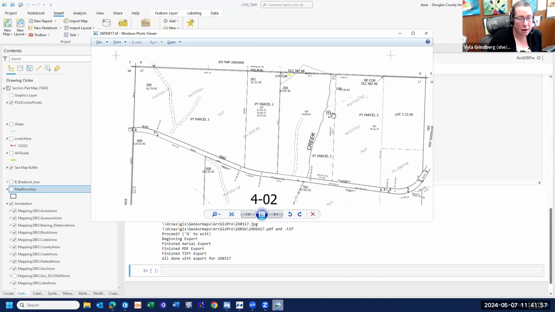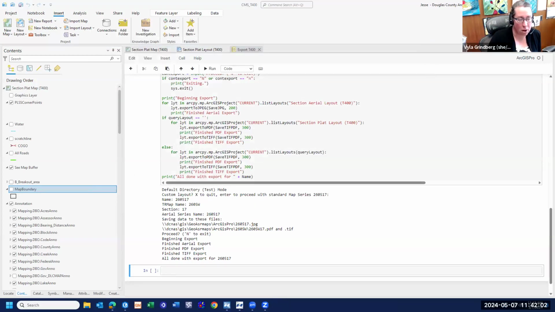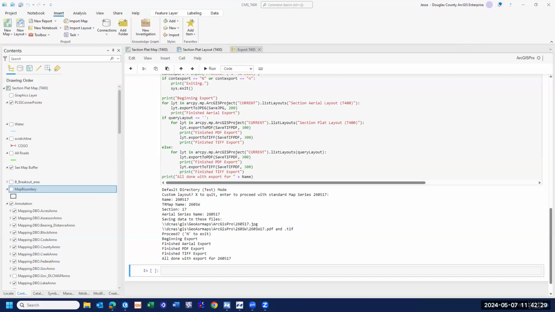There's also the aerial. If you want to open up the aerial, I find that to be an interesting, fun product, because if you look at the top, you have the plat map, which is where the layout is done, but there's also an unopened secret aerial layout back there that doesn't ever get touched. It just exists with some standardized text, and the script automatically changes the aerial layout to match the plat layout, so you never really have to touch anything with aerial. So it's just for the FBI.